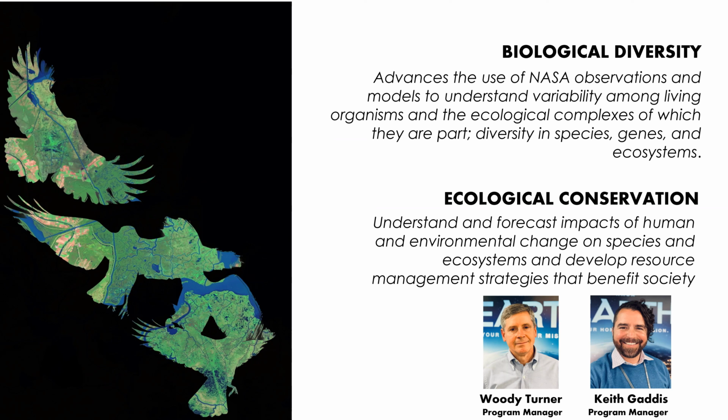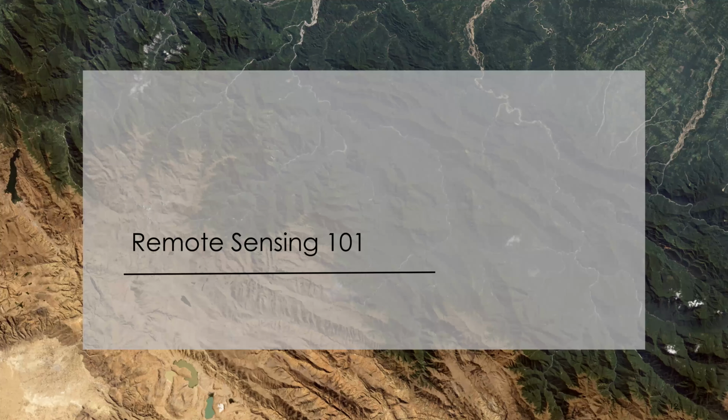So I want to get a little bit into a remote sensing 101, because the reason I'm doing this is so you get a better understanding of how this satellite imagery stuff works. And also, more specifically, we're going to be talking about plants. And so what can we see with these satellites, and plants, and beyond, just an image that you're seeing on Google Earth or something like that? What do we do with that? So I do want to kind of get into that a little bit, hopefully not getting too technical, but just enough so you get an idea for how this all sort of works.